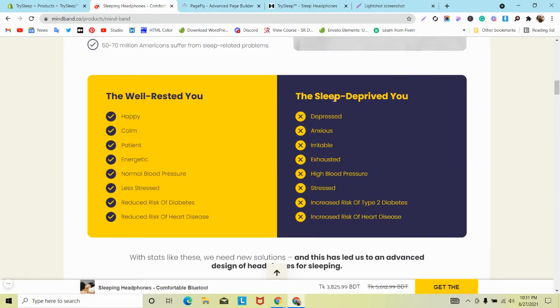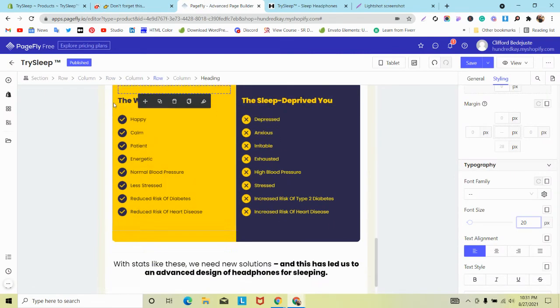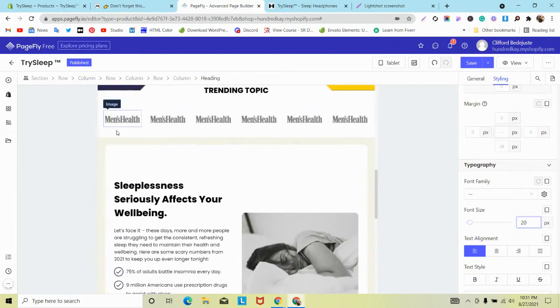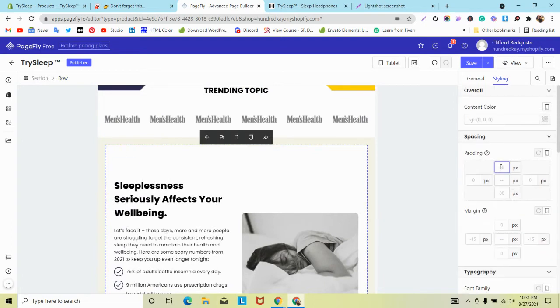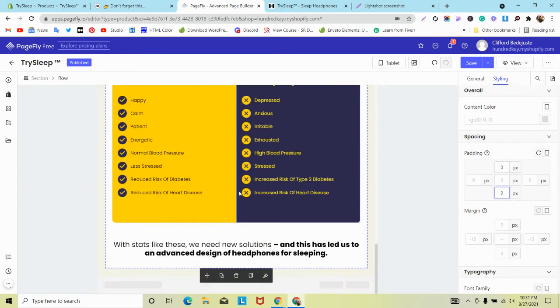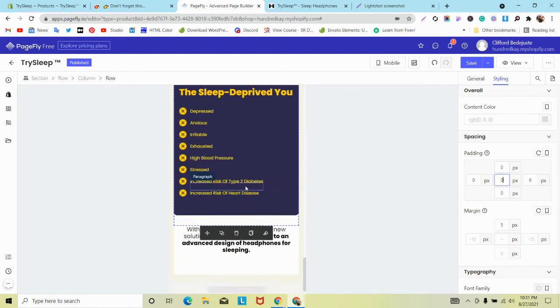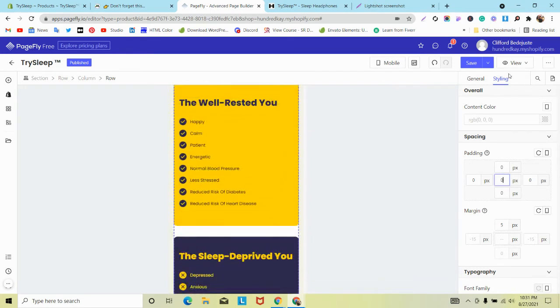Whatever I'm doing now is up to you. If you want to make it much clearer, as I'm showing you, I don't want to spend much more time. Okay, let's go for the mobile. I think it's almost done, and okay, all these things are saved. It's time to check our live page.